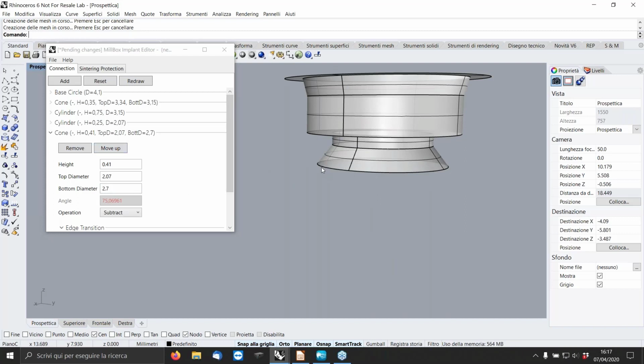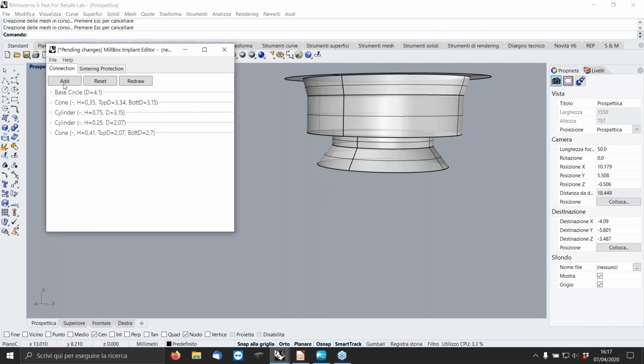The last feature we need is a cylinder for the diameter of the screw head. So we go here in Add, Cylinder, for example, 1 millimeter. The dimension doesn't matter in this case; it is the last part of the implant.